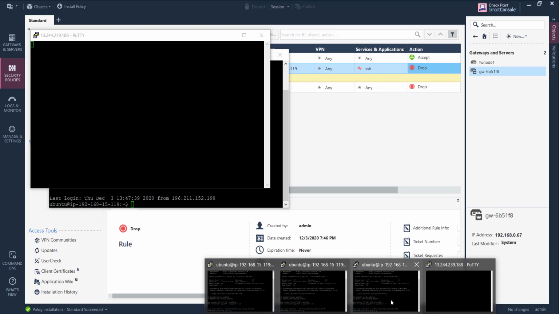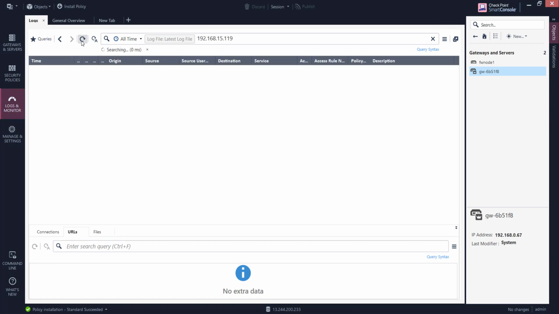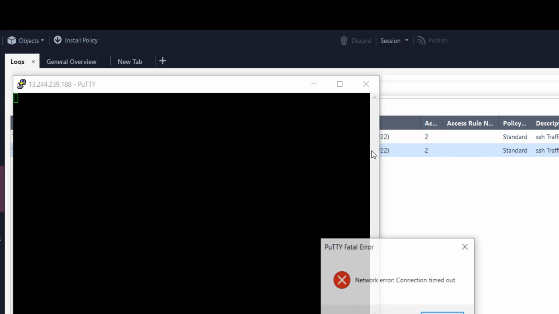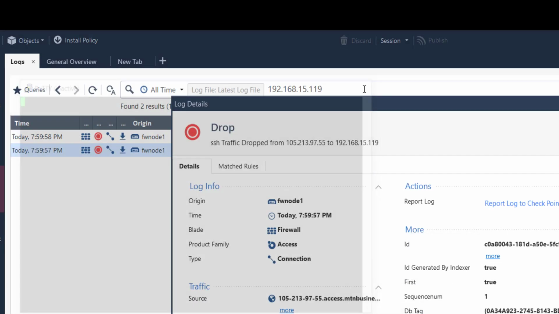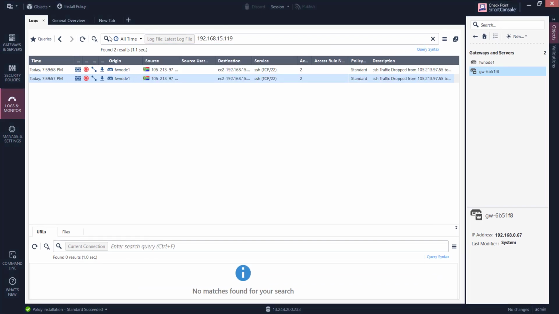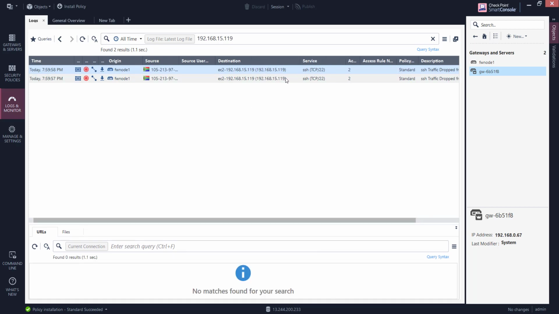Then we can also go on the firewall. I'm interested to see if I can't see even this drop. The drop, I can see it. You see the firewall is dropping that connection here. But for some reason, the allowed traffic is not logging, but the dropped traffic is logging. So you can see traffic destined to the EC2 instance with 119 is not allowed by the firewall.